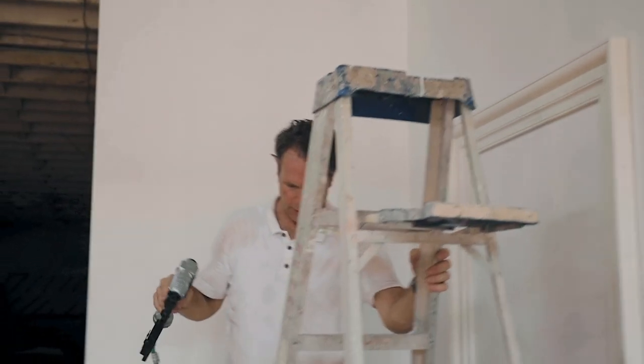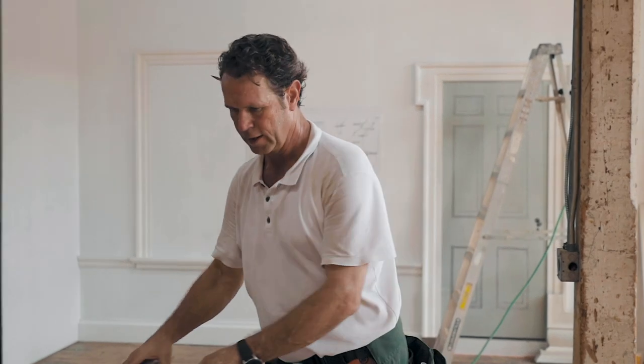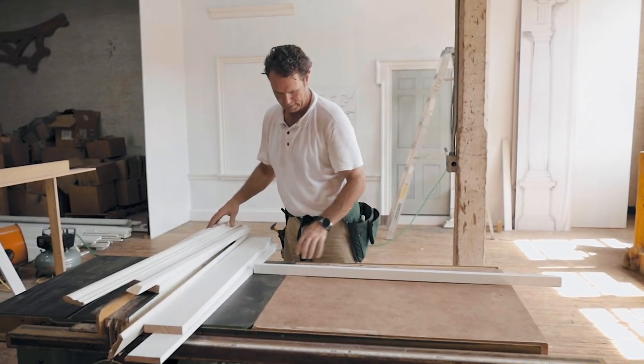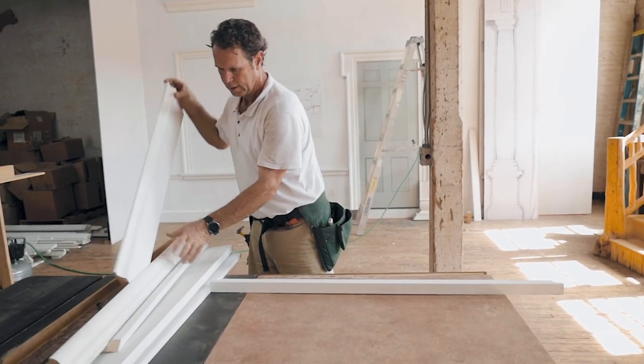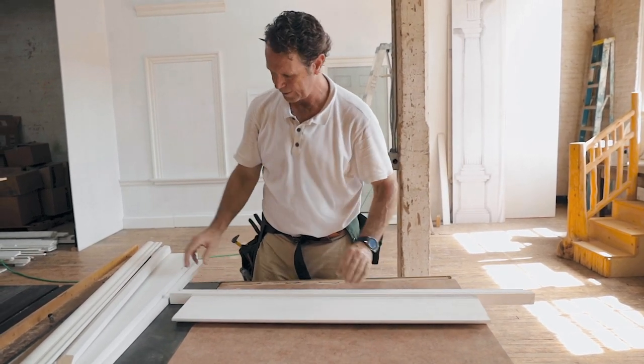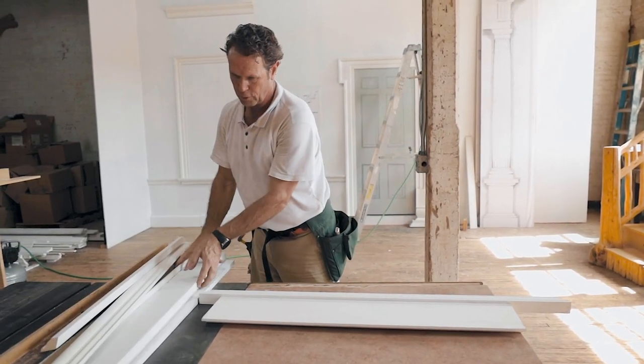The next one, we're gonna elevate quite a bit. Let me show you how that works. So remember, we've got the cornice, the frieze, and then the architrave, right? So if we're gonna build this full, there's our architrave. We could pretend that this is our frieze, right? And then we're gonna build our cornice.